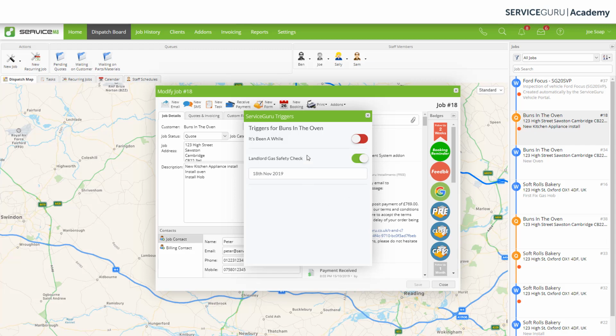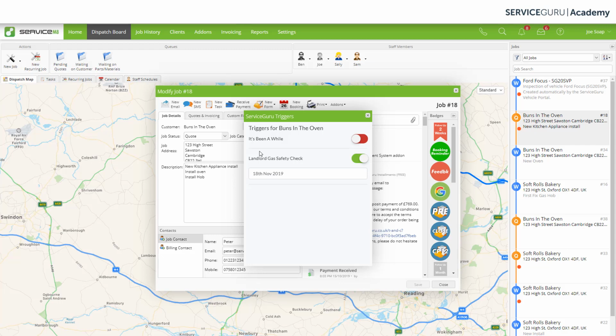When we have the add-on open over here, you can see that you'll have a list of all of the triggers created within the system. Now, what is a trigger? A trigger is essentially something that you have set up within a job card, and this can be a trigger based on a change within the job card. So this could be a change of status from, let's say, a quote to a work order, or the job is marked as completed. Or in this example over here, we have two that are date-based.